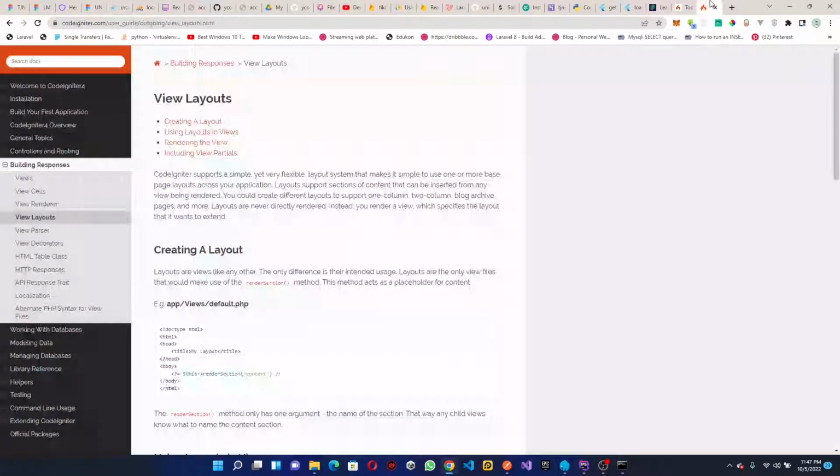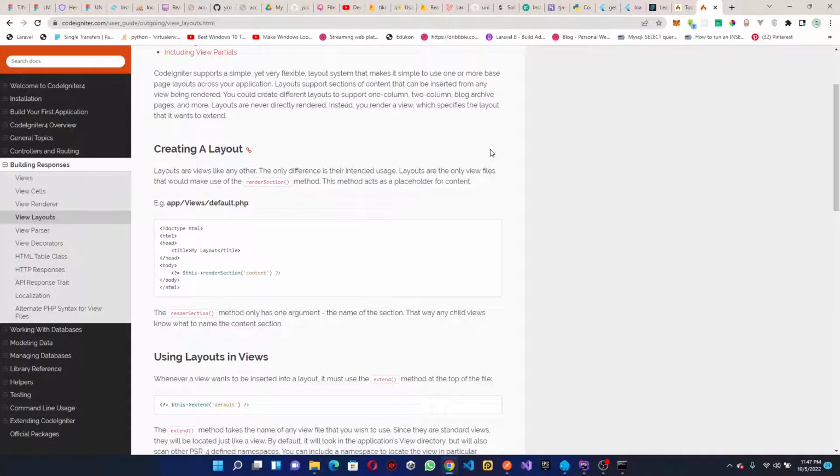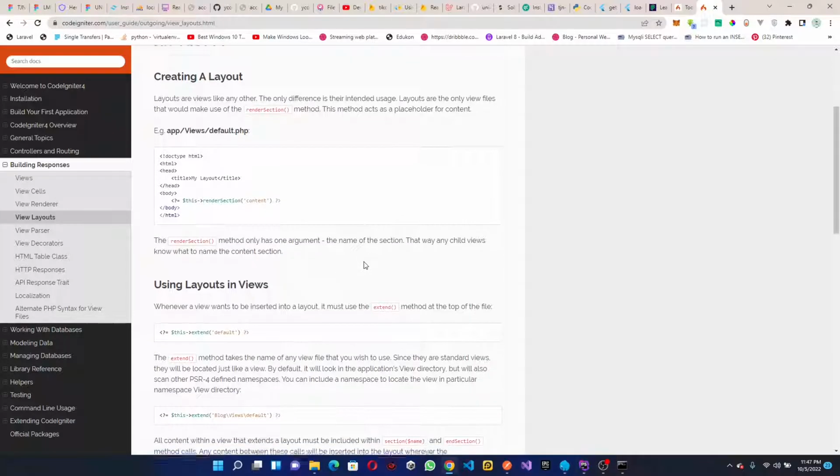Right, good. So for the view layout, it's the layout of views like any other. Basically, we don't want to put in the headers and so on every time, so we use view layouts. You're going to see what I'm saying. This is the view layout here.